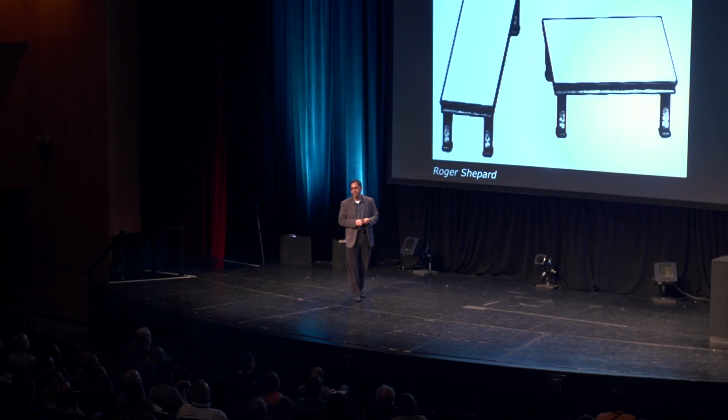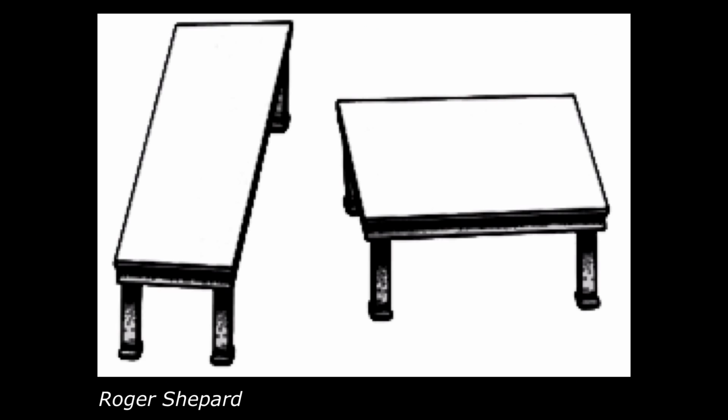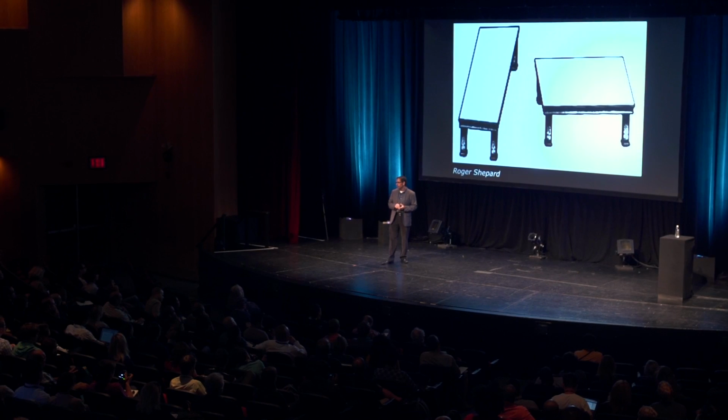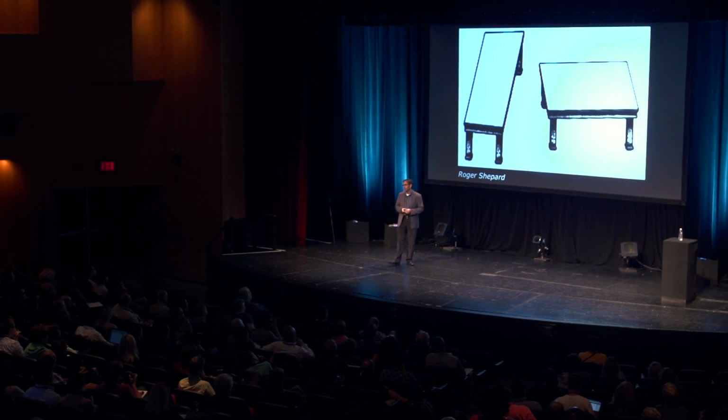There's some other examples here showing how we can be thrown off by perspective cues. This is a very rough drawing here, obviously. It's not a very effective drawing of perspective, and yet it still creates certain assumptions for us about these two tables. And there's a study that was done with this particular illustration. It was shown to a variety of people, and they were asked, are these two tabletops in 2D space the same size or different sizes? Which one's bigger or smaller? And typically people would say that those were two different sizes.